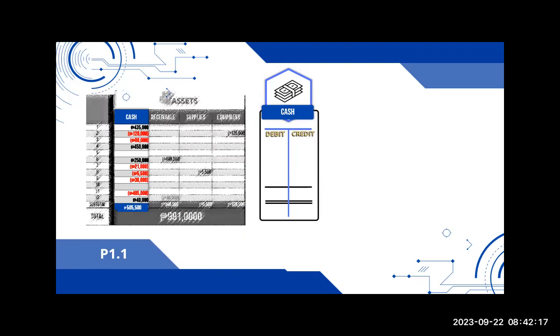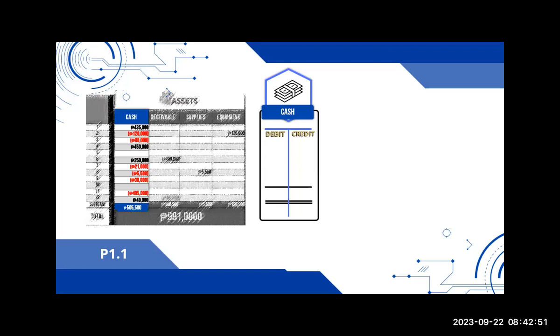So basically, let's look at it vertically first. Let's look at each of the accounts, right? So in cash, so much seems to have happened, right? So let's make a T account. So first step in a T account, you make a T, and then you put the name of the account. So T account for cash. Next, the first question is, what is the normal balance of cash? Anyone? Debit. So because it's an asset, the normal balance is debit.